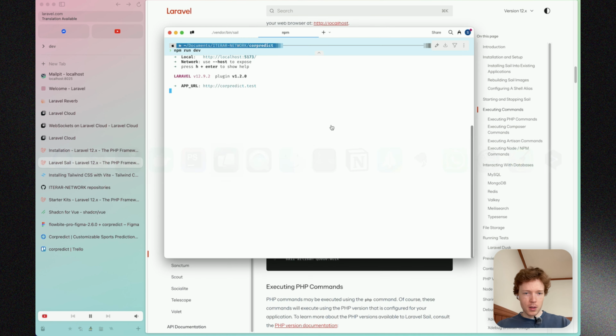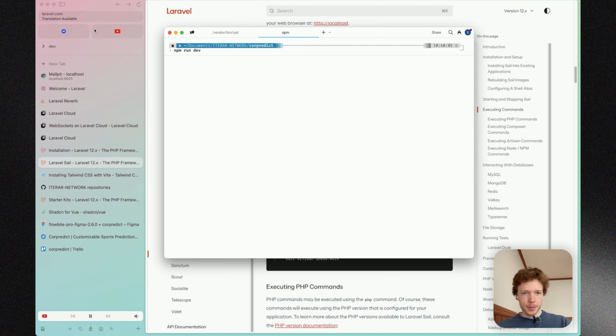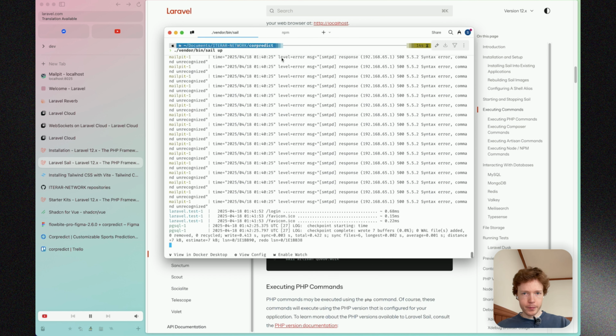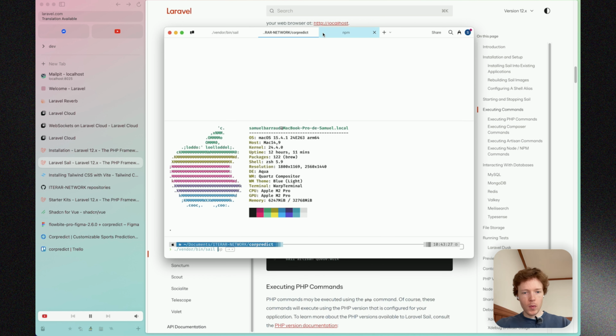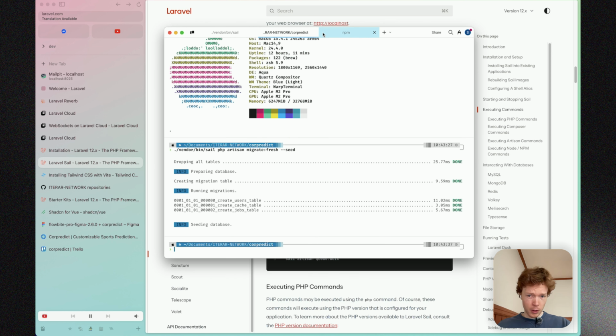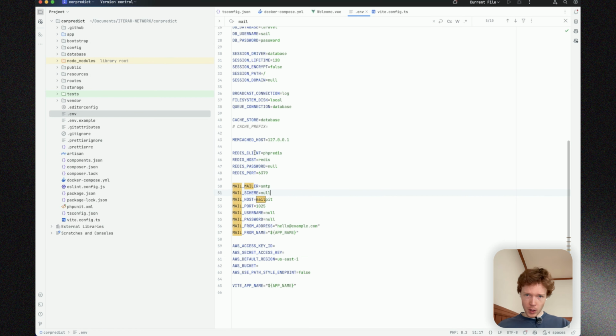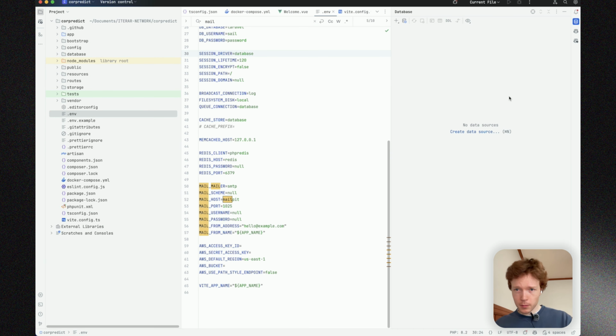Okay. And now php artisan migrate:fresh --seed. I don't know if there are already some seeders. It seems there are some seeders, and we're gonna plug in the database to see what's inside.